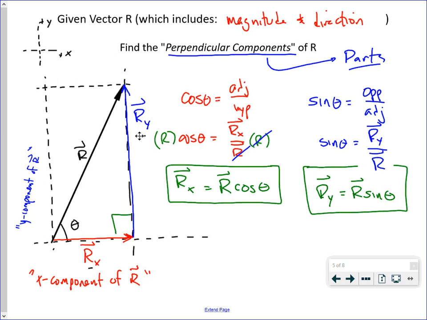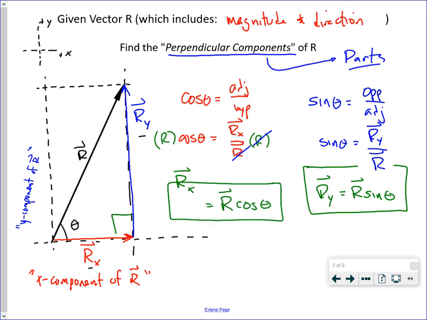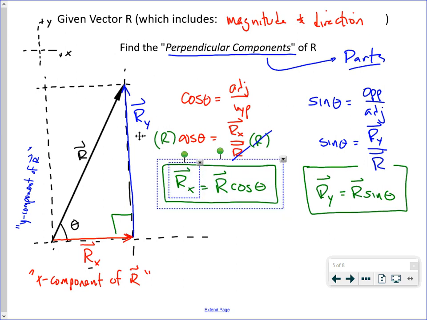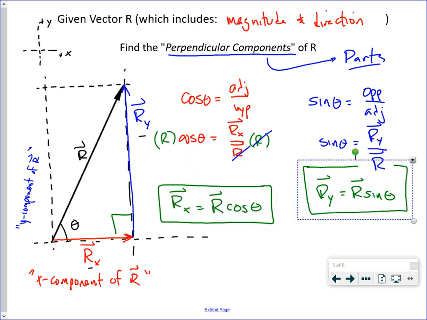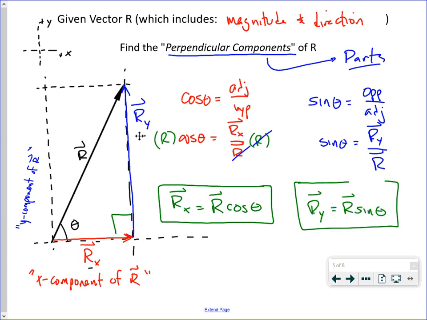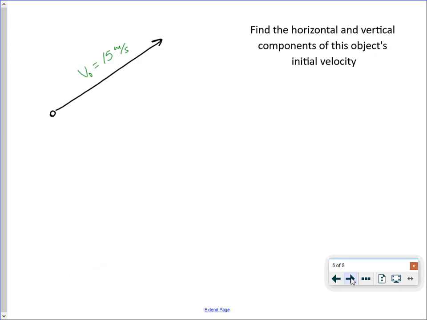All right, now I hear some of you saying, can I just use law of sines? Okay, sure, whatever. This is how I'll teach it. There are lots of different tools you have here, but this is the way that lots of folks in our world talk about how to find vector components. And I will tell you that you're going to use this just hundreds of times in the next couple of months. We'll talk about tons of cases where maybe R is a velocity, and this is a representation. Oh, look, like in this case.